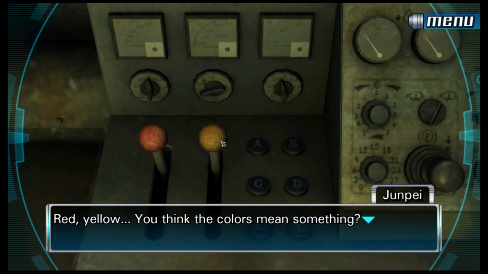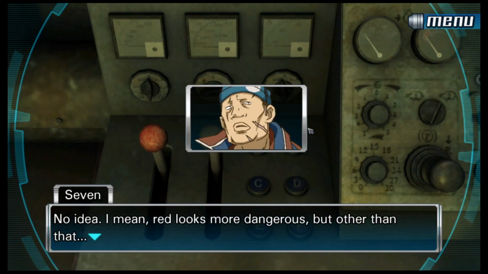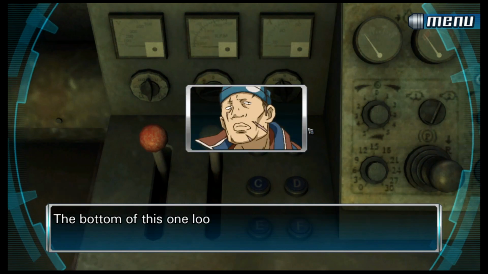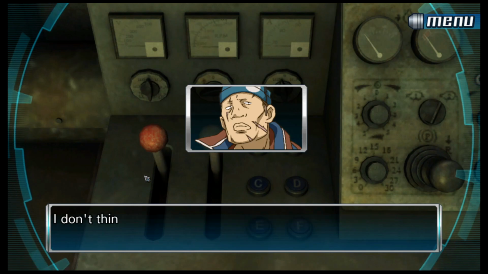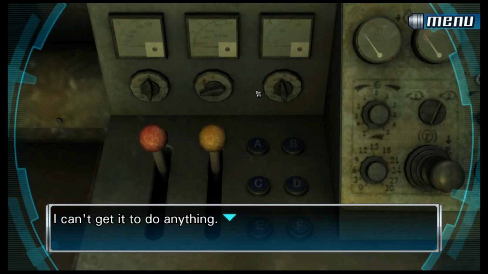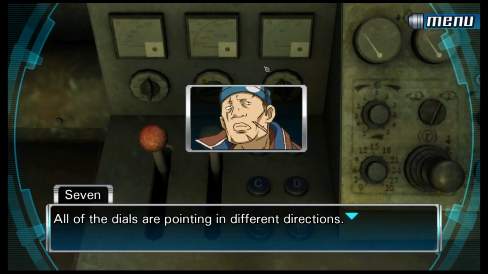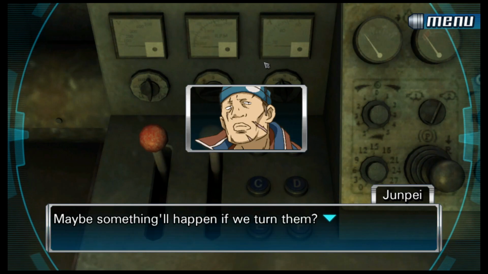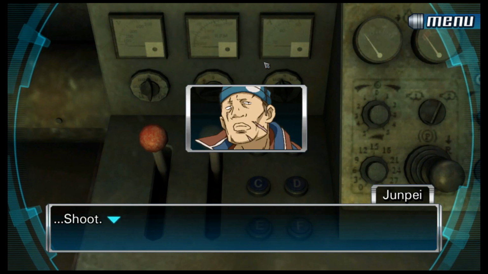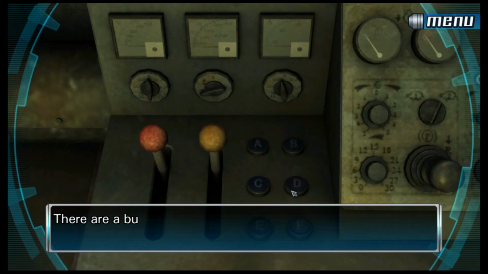Red, yellow. You think the colors mean something? No idea. I mean, red looks more dangerous, but other than that... The bottom of this one looks like it's covered in rust. I don't think it'll move at all. All the dials are pointing different directions. Maybe something will happen if we turn them? Huh! Shoot. They're all rusted. I guess turning them doesn't really do anything.